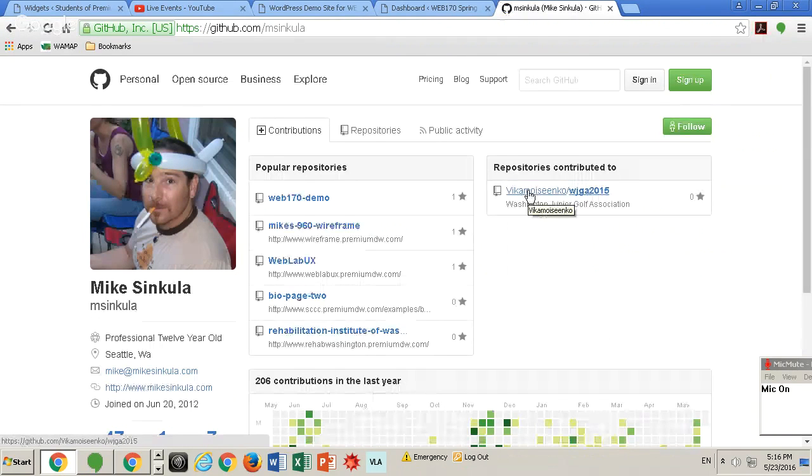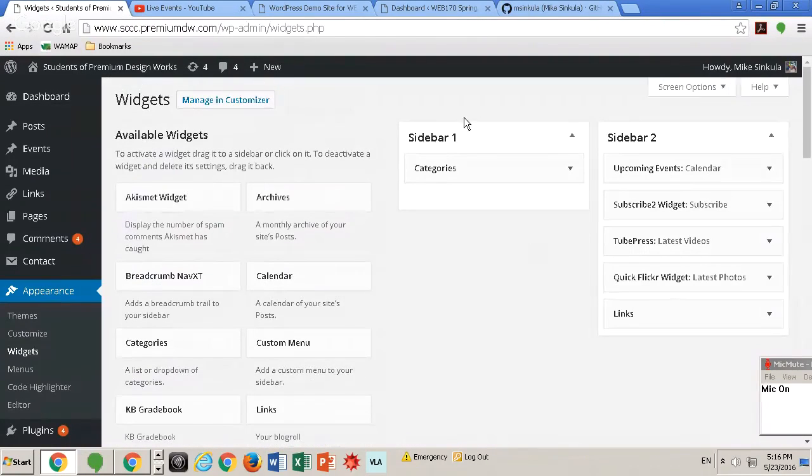So, on my school site, I have two sidebars. Doesn't mean I have two sidebar PHP files. I have two dynamic sidebars, and these dynamic sidebars contain widgets.